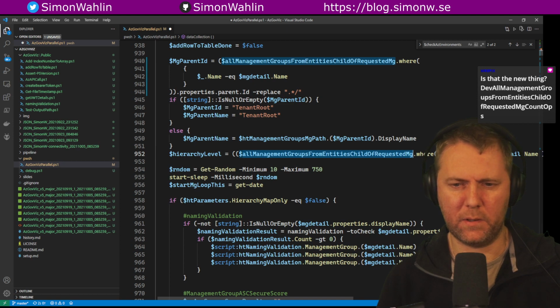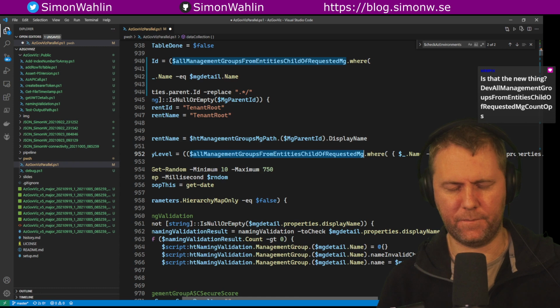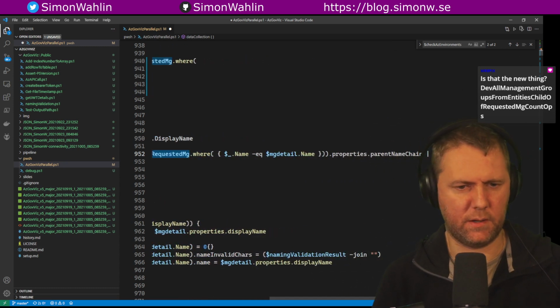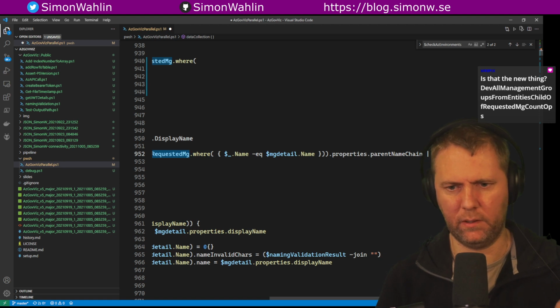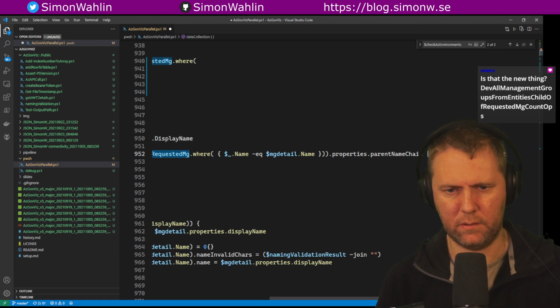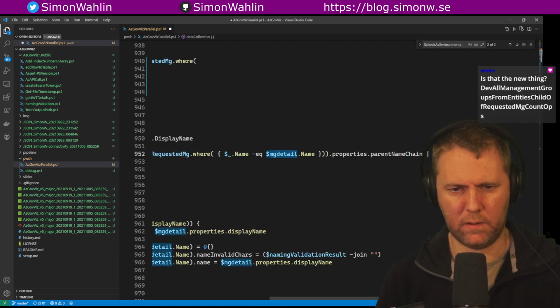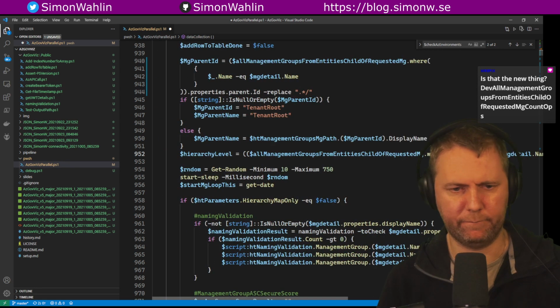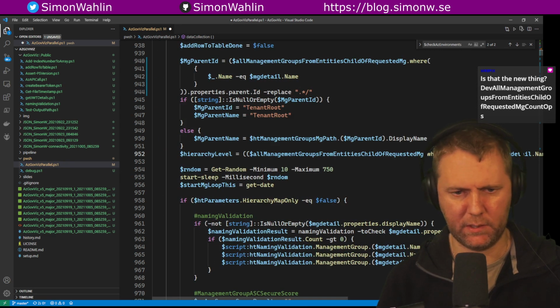Here you could have all management groups from the child of the requested management group. So all the management groups which are a descendant of the thing that we are doing the visualizer on. And if the name is equal to the name, okay, I have to try that.